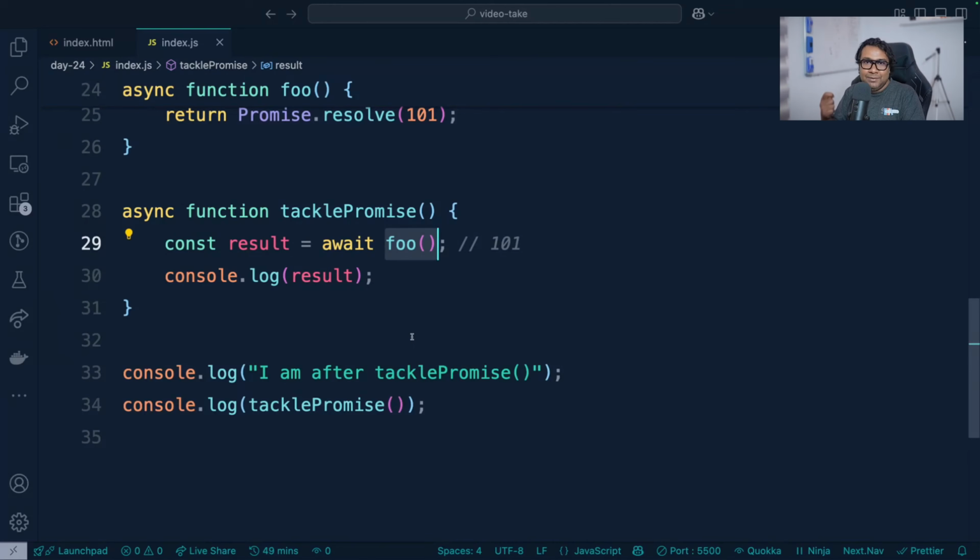Things will happen seamlessly. But this portion of the UI, which is actually waiting for this foo to resolve the value and give the value to you, that particular UI will be waiting. It will be suspended. And that is the reason you will probably show a loading indicator only on that part of the UI which is resolving this foo promise. You are not going to block the entire UI for this operation. Understood? This is how you should be thinking about async and await.